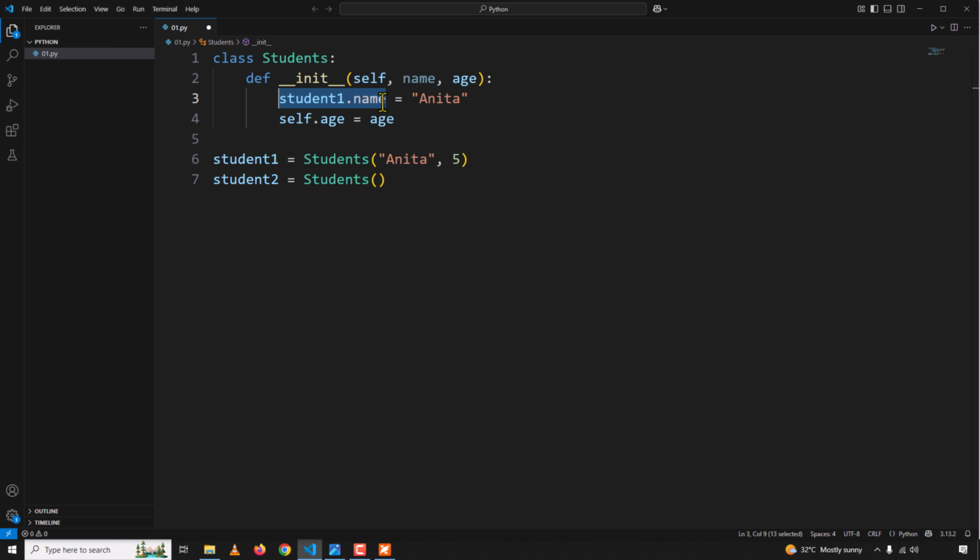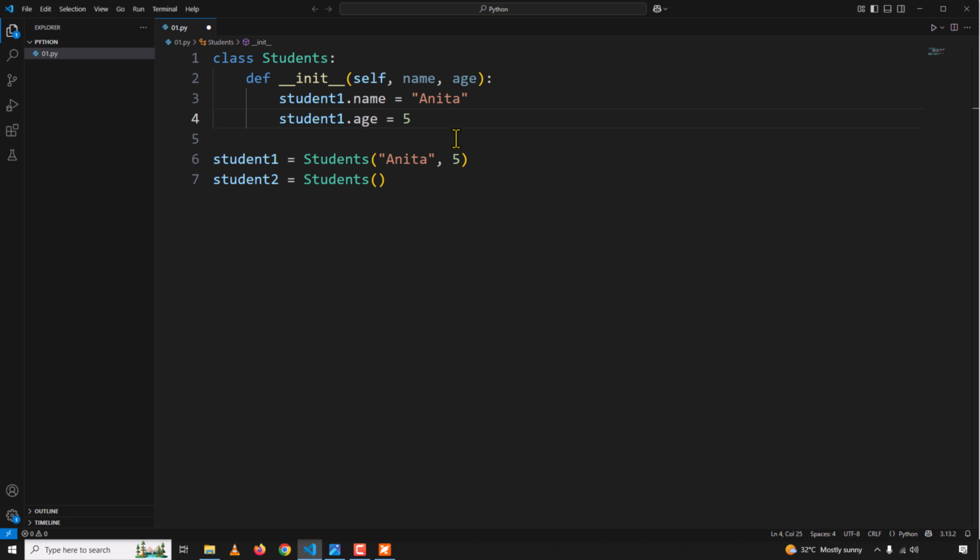In the same way, student 1 gets passed to self. Correct? So self will be student 1 and student 1 dot age equal to age. And what did we pass to age? Number 5. So 5 will be age.